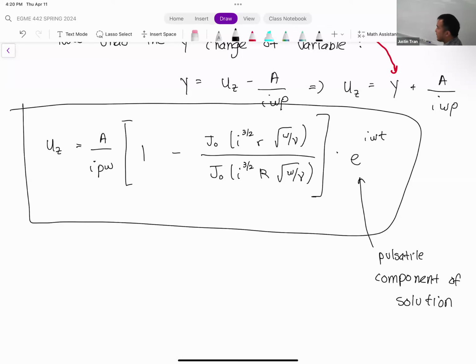All that work we did with the Bessel functions and all that stuff, we were just solving for the spatial component. And now we're adding in the time component as well. So now we have this fully separable solution that's a function of r and a function of t. So this is our full solution. Any questions on how we got to this point right here?